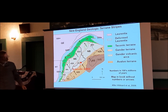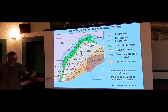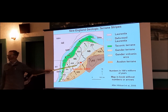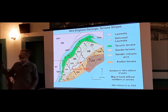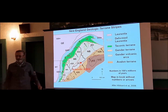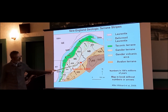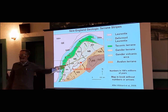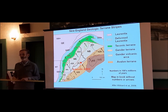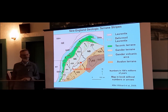Then, at 420 million years, the Avalon terrane rolls in, and that is when this whole area here, coincidentally, that boundary was parallel to the present coast. And if you stand on Cadillac Mountain, that's the horizon out there in the Gulf of Maine. That's where the boundary was between the two plates. And that collision was providing the energy to have a line of volcanoes from Vinalhaven to Eastport, 8 volcanoes erupting over the same geologic period of a few million years, with 2 of the biggest being MDI and Schoodic, sister volcanoes at the time.